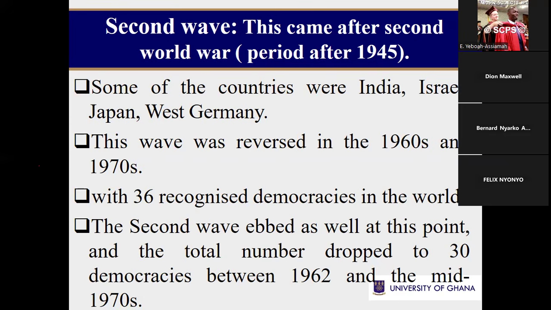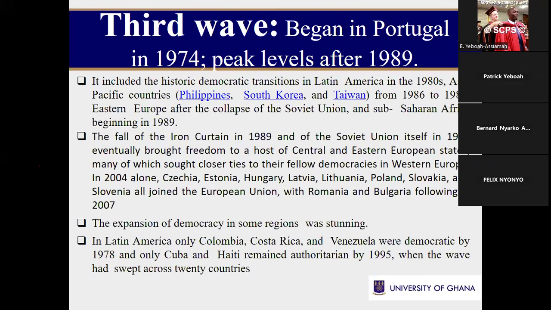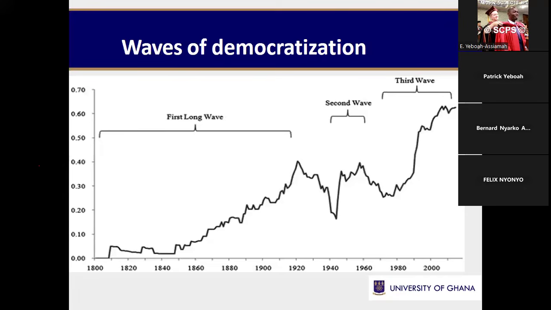When did Ghana gain independence? 1957, 6 March. So many states after the Second World War gained their independence, and so they were no longer part of an empire, but became sovereign states, recognized de jure. But this wave was reversed in the 1960s. In the 1960s, what happened? When was the first coup d'etat in Ghana?